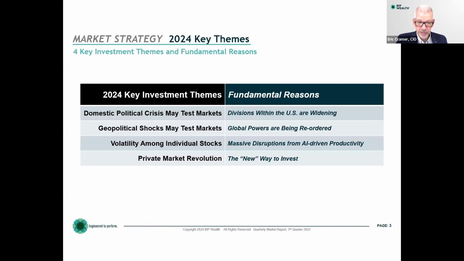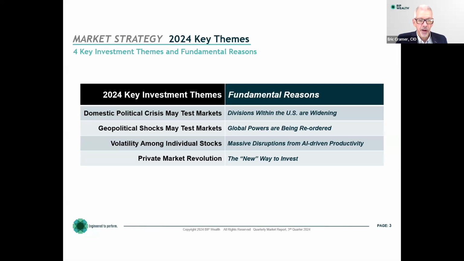So far, the markets have been resilient because they've been more concerned with the Fed put and what's going to happen with interest rates. But these first two risks could manifest themselves in the form of a shock. We just all need to be prepared for some increased volatility within all the capital markets, stocks and fixed income.